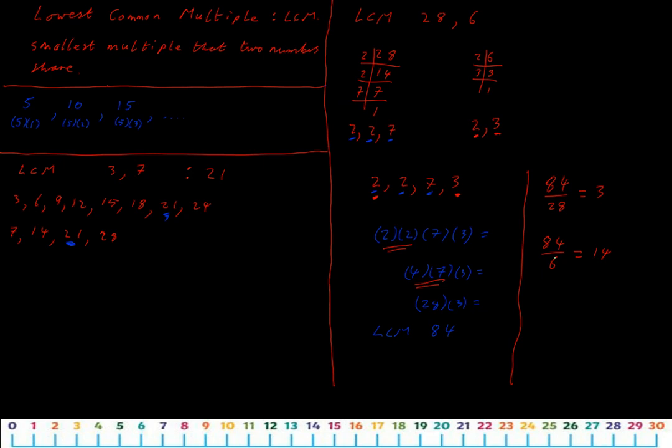So we need both of these methods in order to be able to solve problems. We need to know our times tables, and we can write out our lists and see what the smallest number that's common to both lists is. And we also need to be able to find our prime factors and then create a number that has all of the factors of both of the numbers without extra repetition. So there aren't 3 2s here, even though there are 3 2s in my original list, because I only need 2 2s and 1 2 for my numbers to work out. So that is our idea with lowest common multiple, and we need to be able to follow both methods.